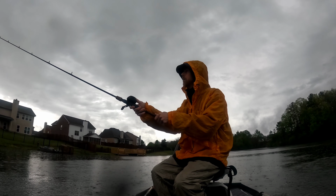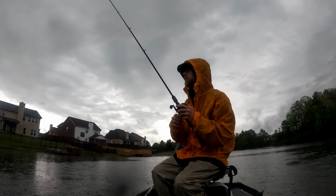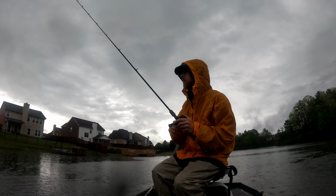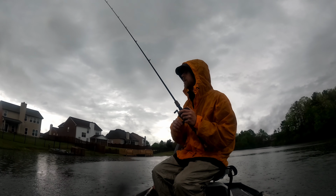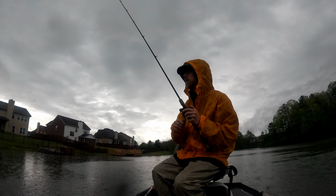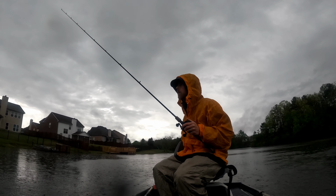This is a warm rain today too, which can be a good thing this time of year. I'm hoping fish are going to be fairly active where I can fish a little faster. Pitching up fairly close to the bank too, like a couple of inches, right off the bank. Got a drain coming out here. Some rocks. Some clean water rushing in this drain here. Probably warm water too.